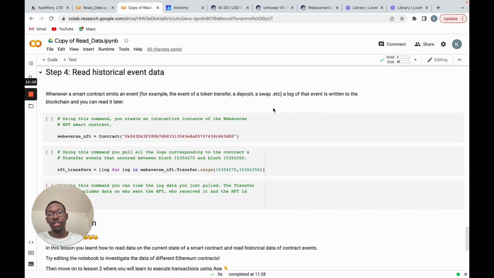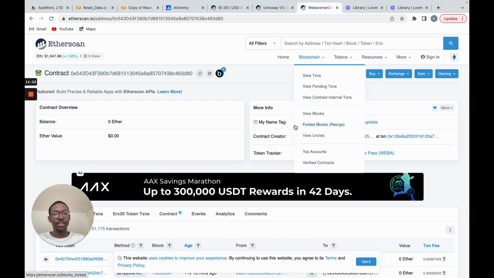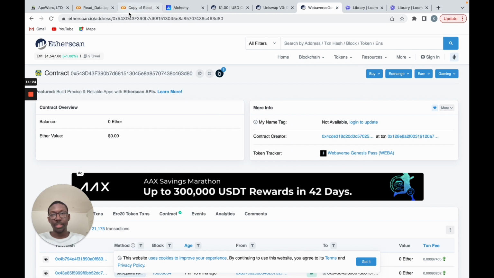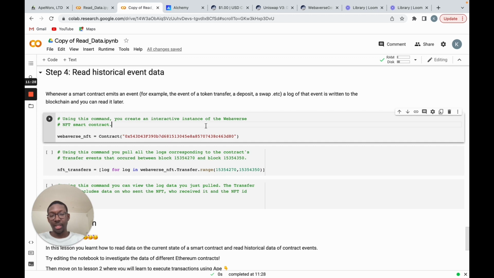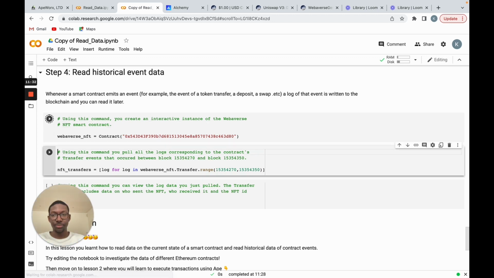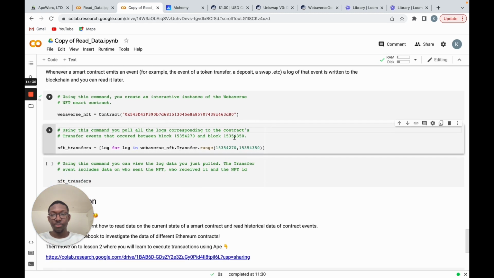In this case, we're going to take a look at historical data around an NFT contract. So we're going to be looking at the Webaverse Genesis Pass NFT. And using this command, you can, again, create an interactive instance of that NFT contract. Great.